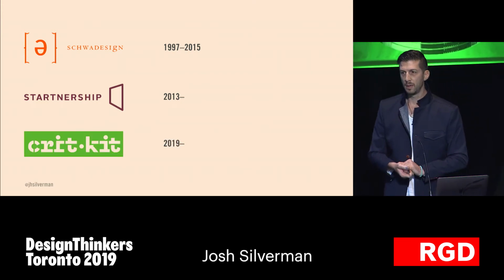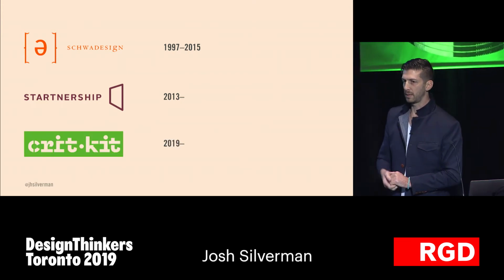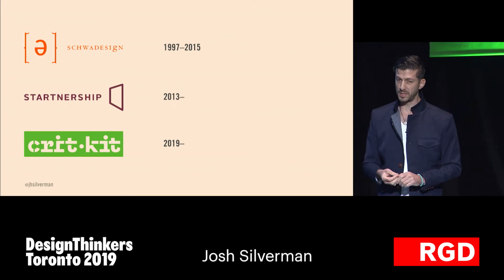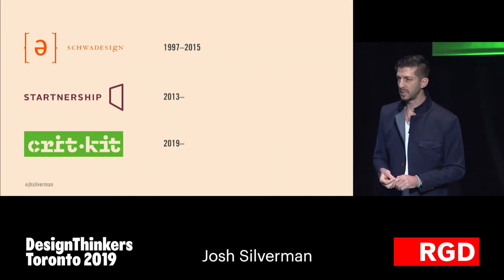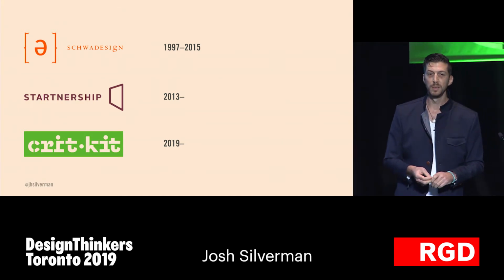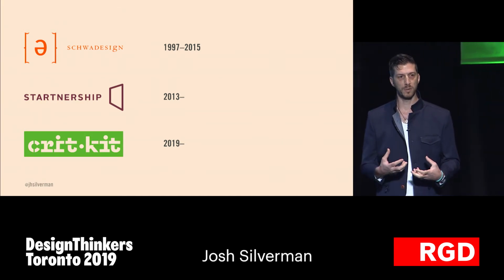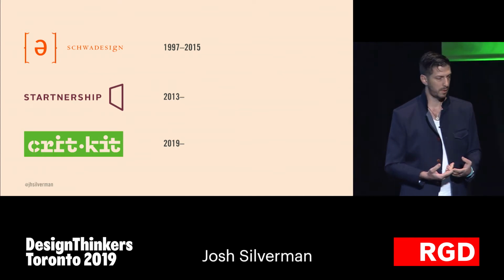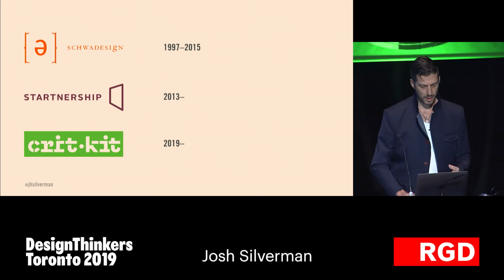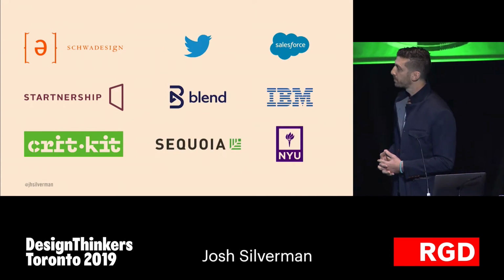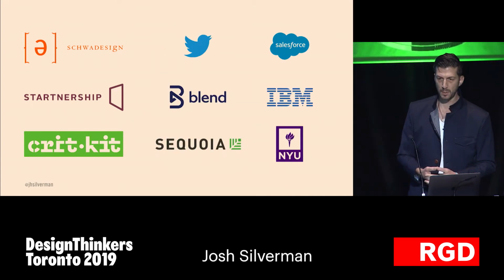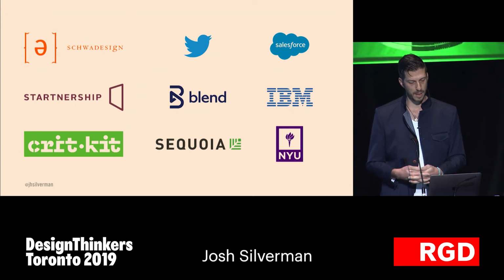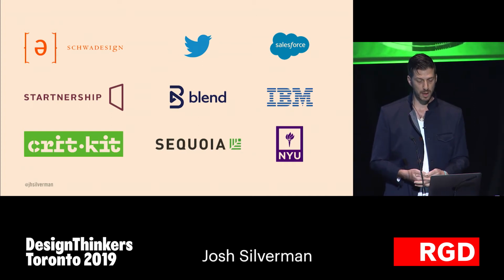Lately, I've been running a lot of critiques. I'll get to this in a minute. Inside Twitter, I ran the critique program. I maybe saw 500 critiques, and I saw a lot of terrible critiques. So I put the best practices of critique into a kit, and that is called critkit.co. I've also worked in-house. I was the first design operations person inside Twitter's product team. I was in-house at IBM as one of the founding designers of the Cloud Garage.